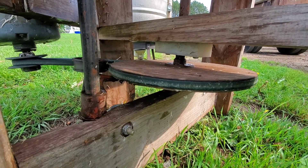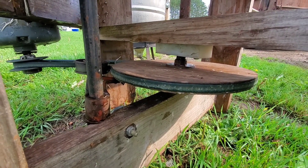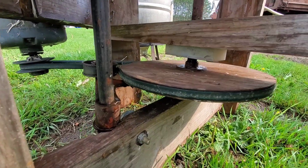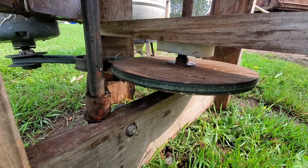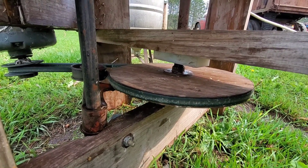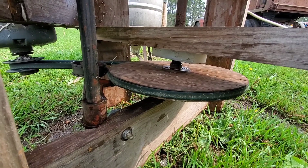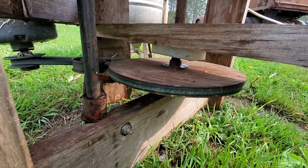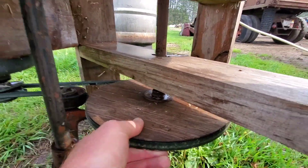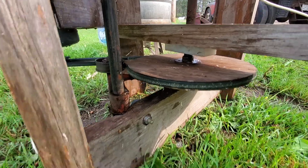We wanted this thing to pluck chickens that same afternoon we decided it was a good idea, so we whipped this thing together in one morning. I didn't have a pulley that would work, so we made a V-belt pulley on my uncle's table saw — made a little jig so we could turn it round and flip the blade. Spent more time building the jig than making the pulley, but it's still holding up. I'll stick a steel pulley on it someday.